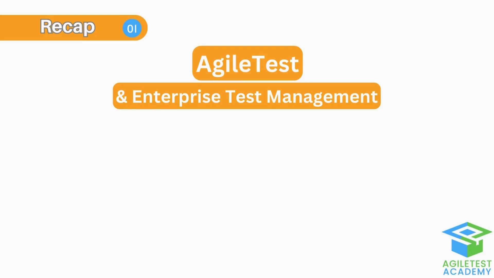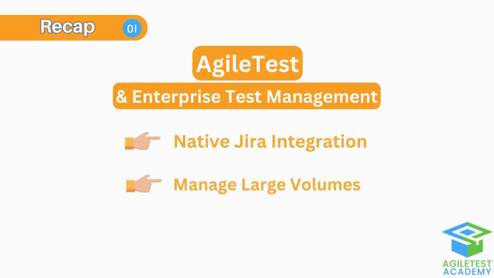In the last video, we also learned about why Agile Test and Enterprise Test Management meets the demands of almost all testing projects. By offering comprehensive test management capabilities, it is designed to integrate seamlessly with JIRA, supporting a wide range of testing methodologies from traditional to agile. Agile Test is scalable, catering to small and large teams, and specializes in efficiently handling extensive volumes of test cases. Its unique selling point is the unified platform it provides, allowing QA and project testers to manage workflows, test cases, reports, and sprints effectively, without the need to use different tools for different testing approaches.